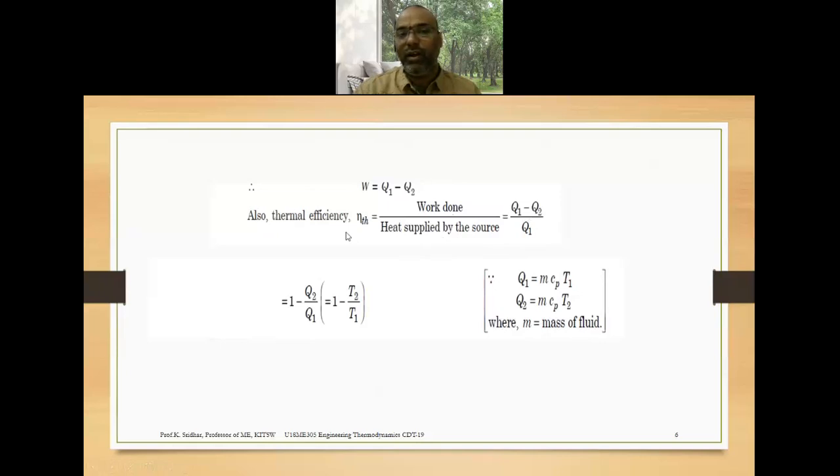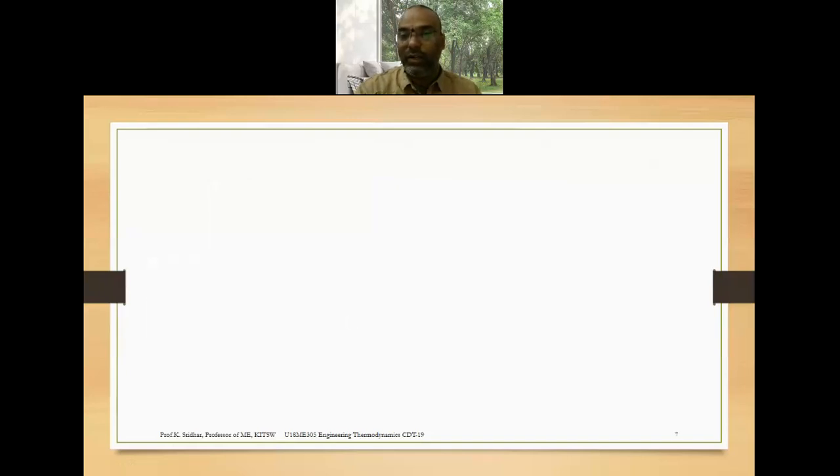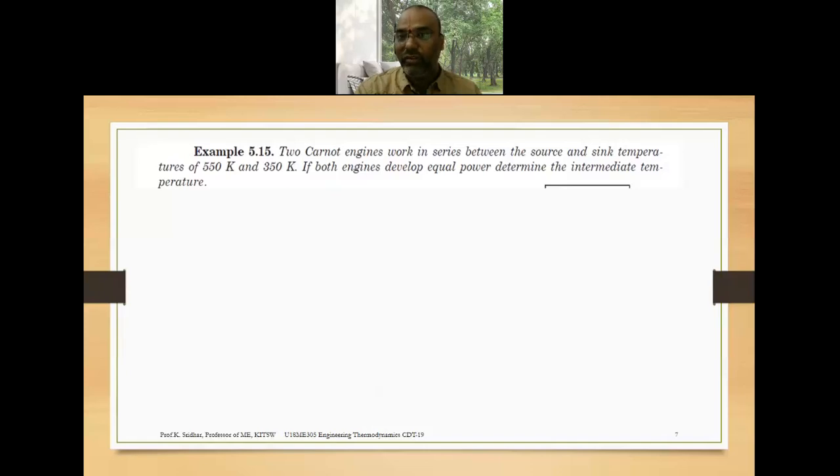The thermal efficiency of an irreversible process, since all spontaneous processes lead only to irreversible ones... The actual Carnot cycle efficiency is written as Q1 minus Q2 by Q1, or 1 minus Q2 by Q1. But sometimes you will be told that the heat engine is operating on the Carnot cycle. Whenever it is operating on the Carnot cycle, the Q values are replaced by temperatures. So 1 minus Q2 by Q1 can be written as 1 minus T2 by T1, which is nothing but T1 minus T2 by T1. So the Carnot cycle efficiency of the heat engine is T1 minus T2 by T1.